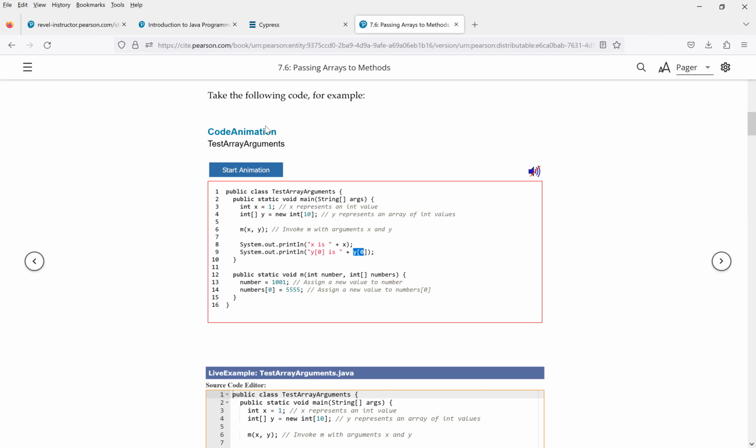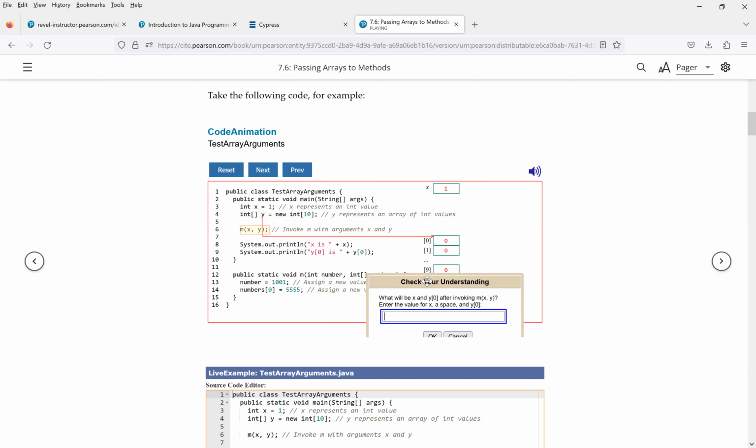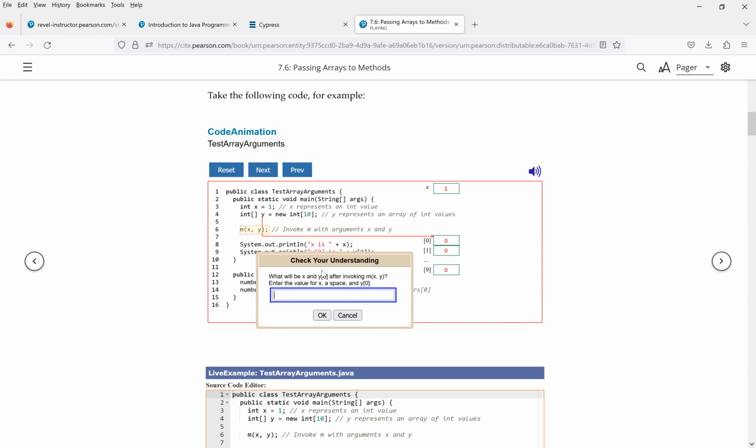You can see how this actually works using this code animation. And here's check your understanding. What would be x and y bracket 0 after invoking this?